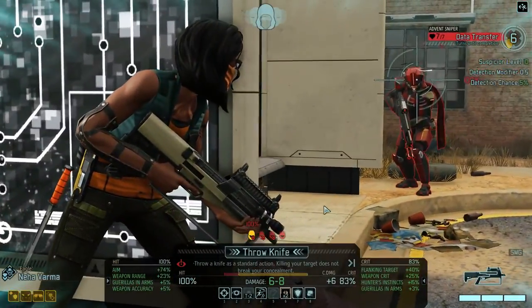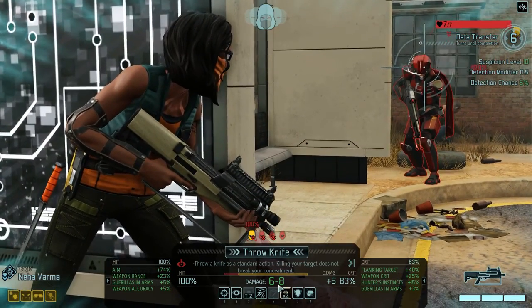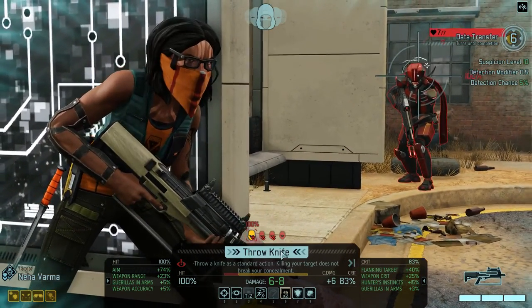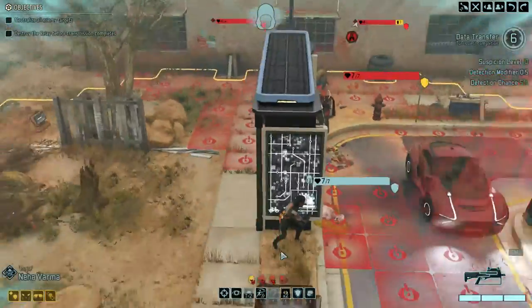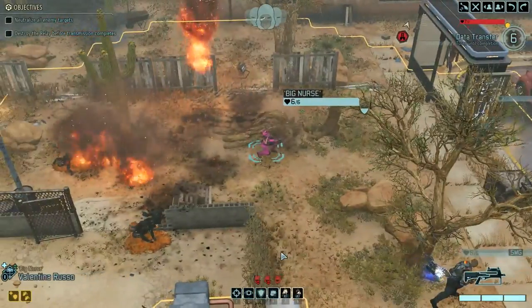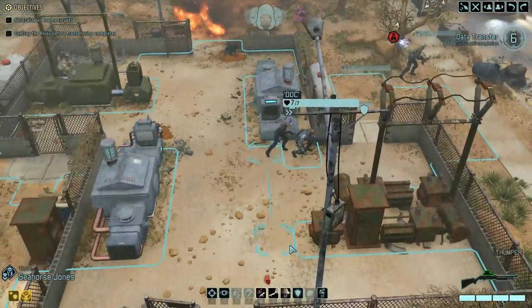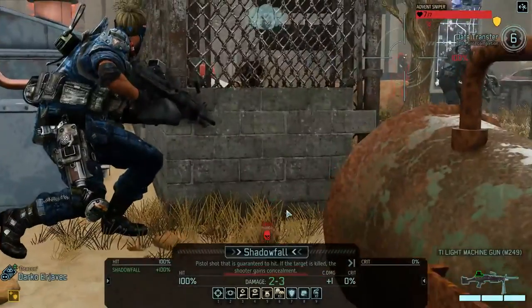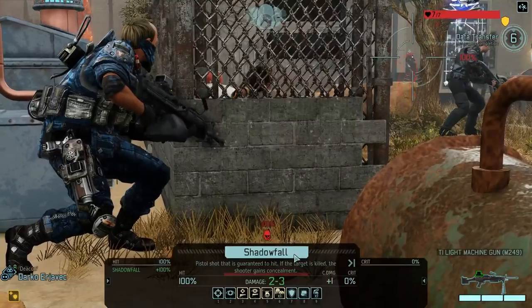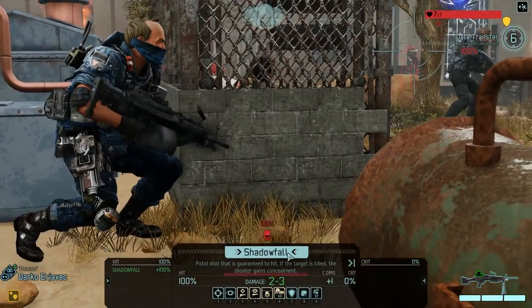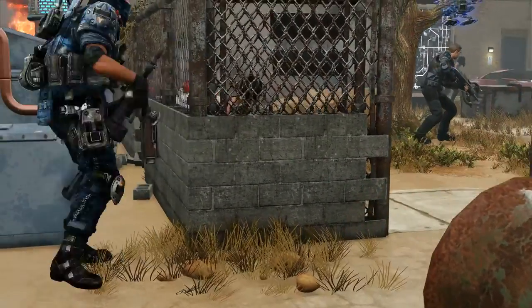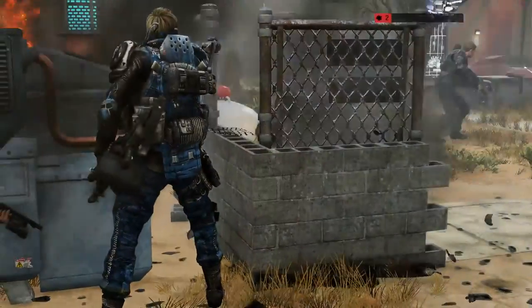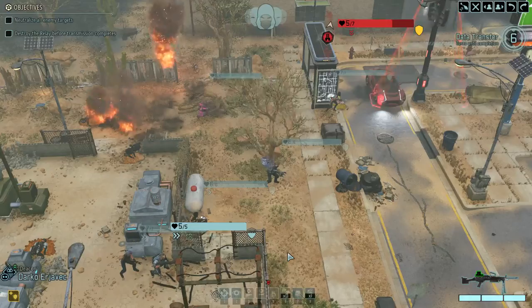throwing knife. As it stands... Actually, as it stands, we have a pretty good chance of killing him with a throwing knife right away. And I don't think there's any other way we could guarantee damage on him except with something ridiculous like a grenade. Oh no, we can do a Shadowkeeper shot on him. Actually, that's not the worst idea. Maybe we'll do that. Okay, now he should definitely die to a throwing knife.